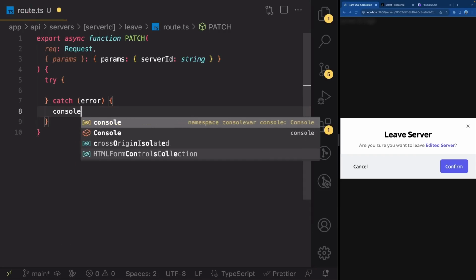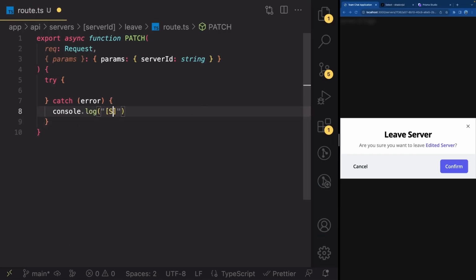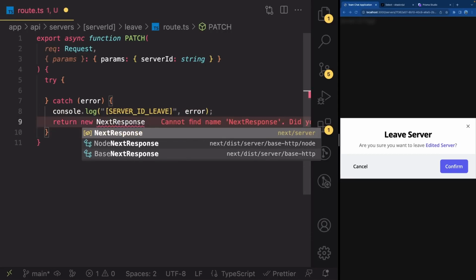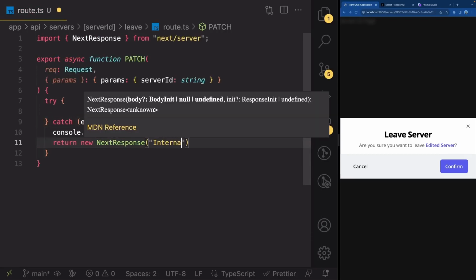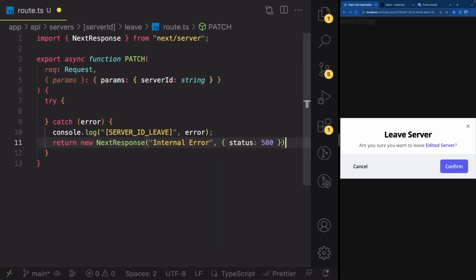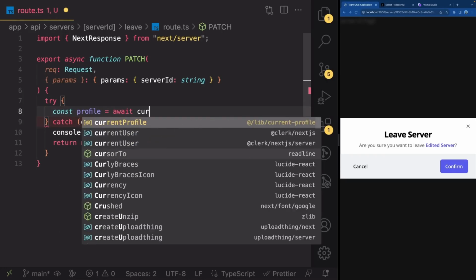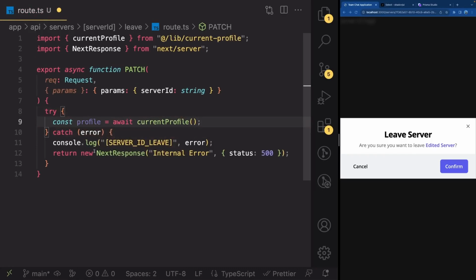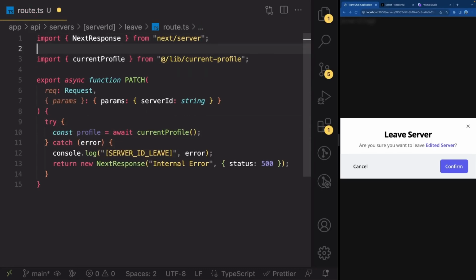And let's just console log server ID leave error, so we know where it's coming from in development. And let's return new NextResponse from next/server, internal error, with a status of 500. Great. Now let's get the current profile. So const profile is equal to await currentProfile from @/lib/current-profile, and I'm just going to separate these imports.